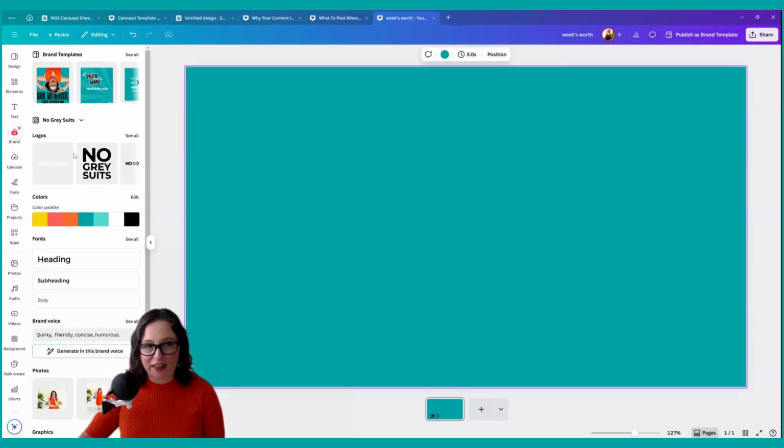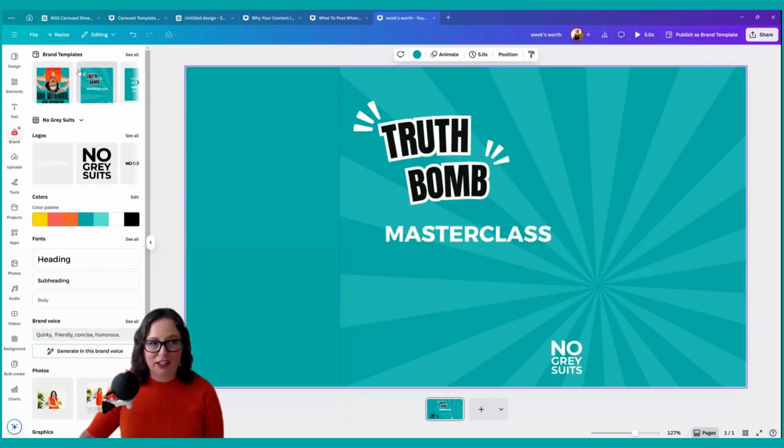I very rarely update things, but I know that some of the assets that I like to use, or the bits and pieces that I like to use consistently, are in some of these. So it's a really easy way, even though it's a totally different size, a totally different type of post, but I want the assets out of this one. There we go. All I have to do is click on that brand template and boom.